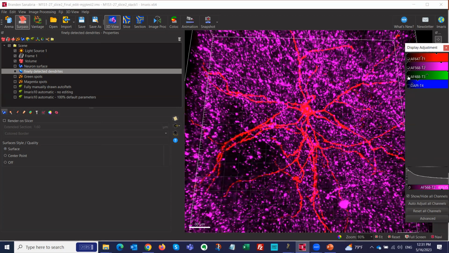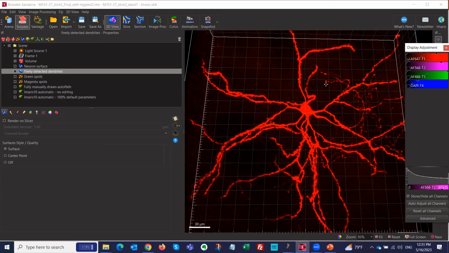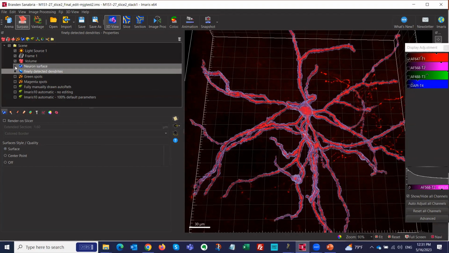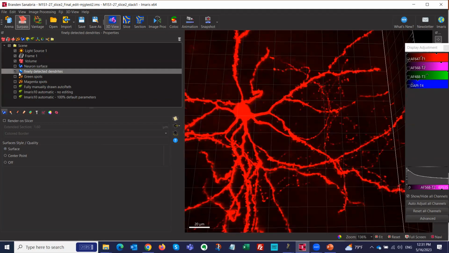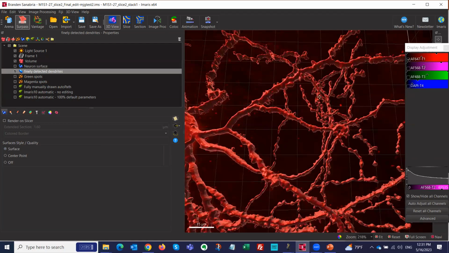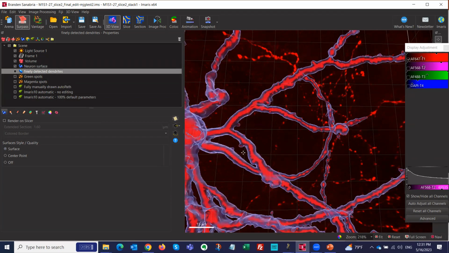So we have more channels, a lot going on here, but I'm going to focus on the red channel here. I already created a surface, okay? I created two surfaces. One that is just the big guys, the major ones, and then one, this guy, that includes the fine areas here. But I do want to use this as an example to exclude those finer areas. I only want to work with basically those guys here, okay?